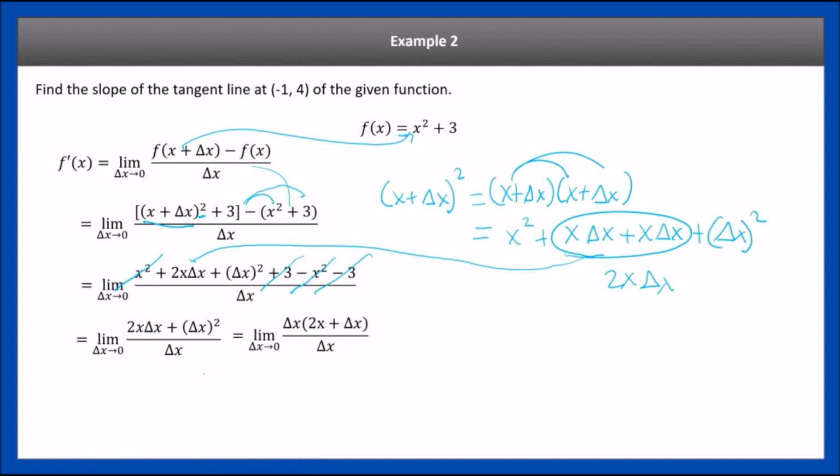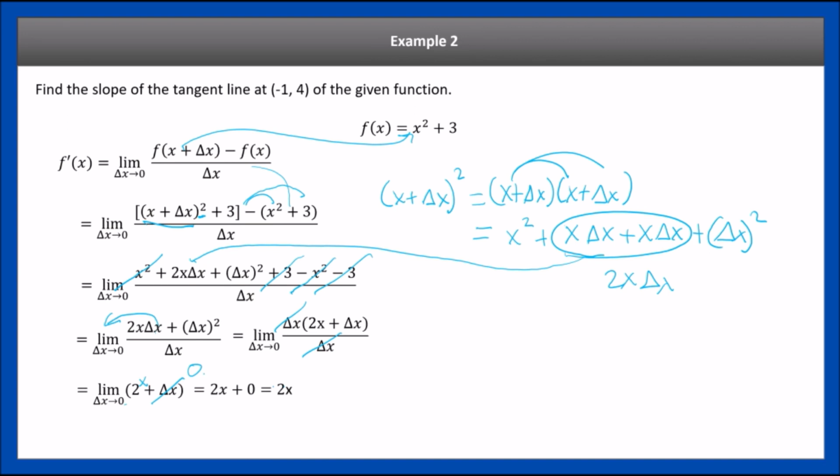Then we're going to pull out the delta x from this expression, and if we do that, we can cancel out the delta x's, at least one of them anyways. Because for the other one we're left with 2, there should be an x right here, that's a typo. So say 2x plus delta x, but then if we plug in delta x as 0, then this here goes to 0, right? So we're going to make that go to 0, and that leaves us with 2x. So the derivative of this function is 2x.